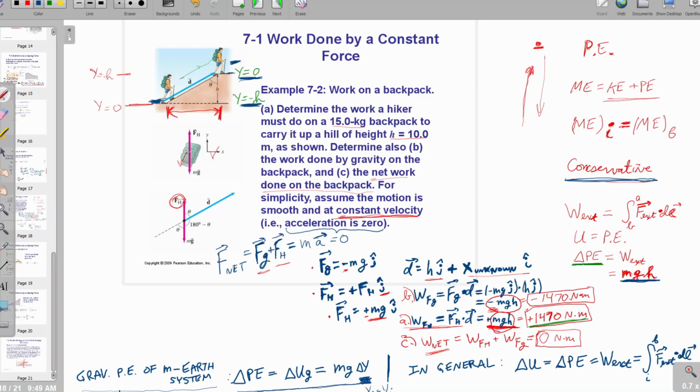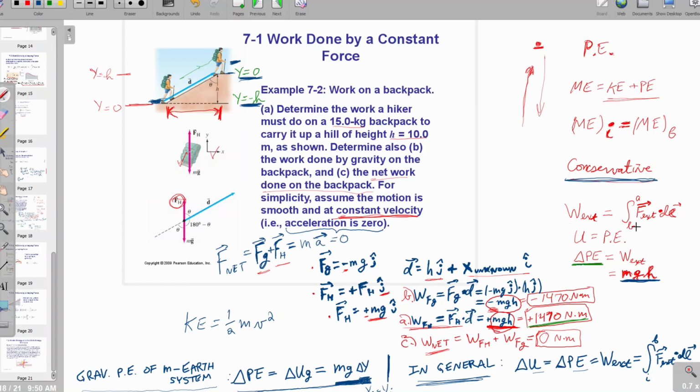Now this is the formula for gravitational potential energy. Potential energy does not have a single nice looking formula like this that is the case with kinetic energy, right? Kinetic energy, you can always write that kinetic energy is 1/2 mv squared. Potential energy is going to take a different form depending on what kind of force you're talking about. In general, it is always the case that you can say the change in potential energy, sometimes we use PE, sometimes we use U, is equal to the work that an external force would have to do in order to bring something from the initial location to its final location.